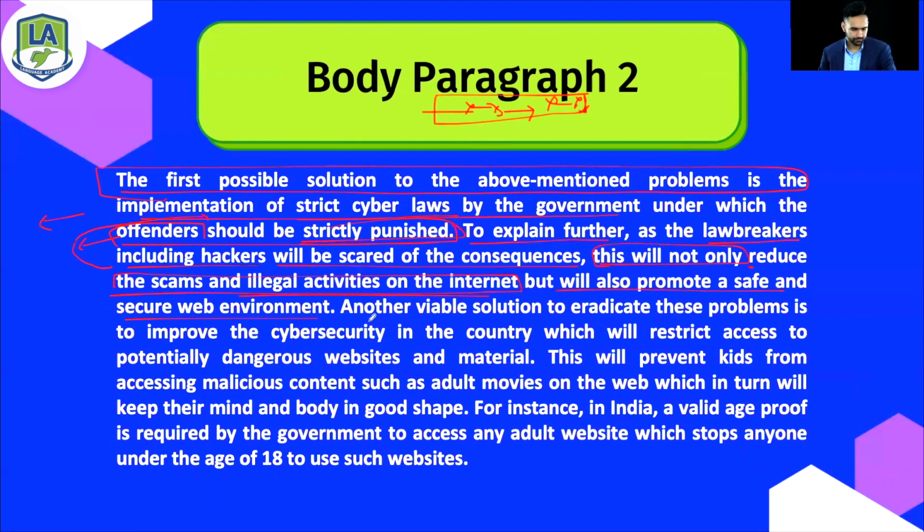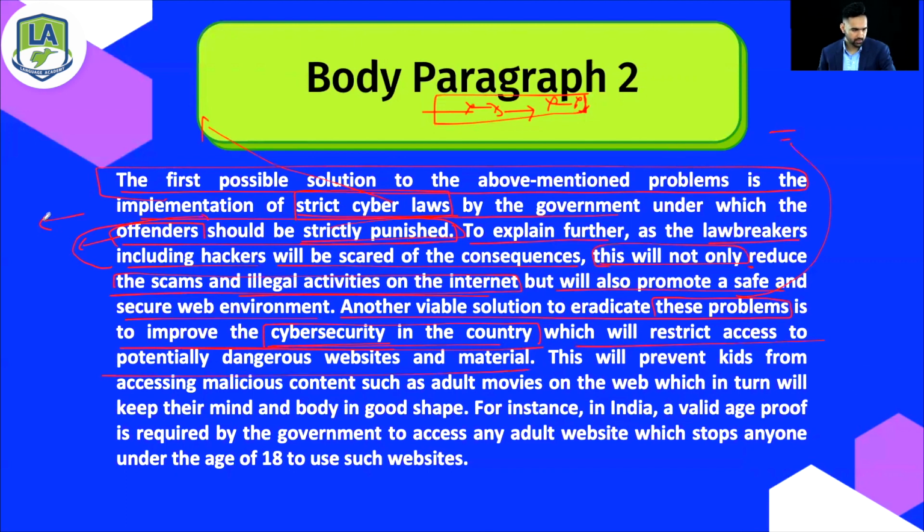Another viable solution to eradicate these problems. Why these problems? Because we have mentioned two problems. Is to improve the cyber security in the country. See, this wasn't cyber security, this was laws, bringing in laws for people who do the wrong thing on the internet. This is more of cyber security in the country, meaning making the web strong. There is no law over here. This is making the internet more secure. To improve the cyber security in the country, which will restrict access to potentially dangerous websites and material.